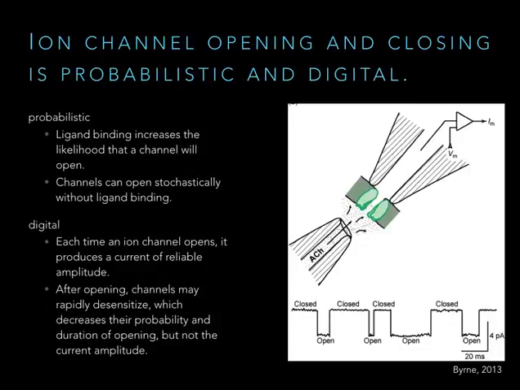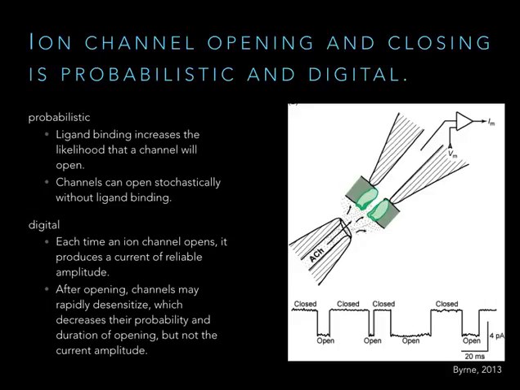Okay, so the ion channels that are opening and closing here, they're doing so in a probabilistic fashion, but it's also digital. Probabilistic meaning that just because the ligand binds, it doesn't mean that the ion channel will open. And just because the ligand isn't bound doesn't mean that the channel won't open. It's all operating based on probability.